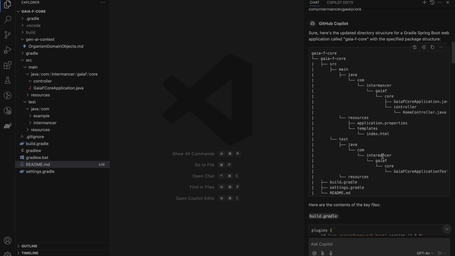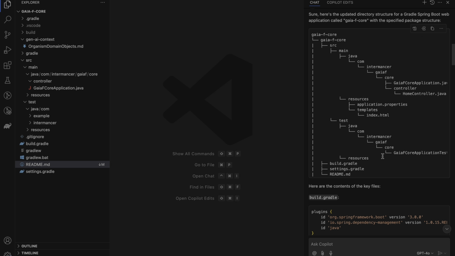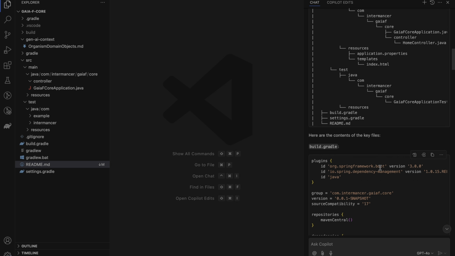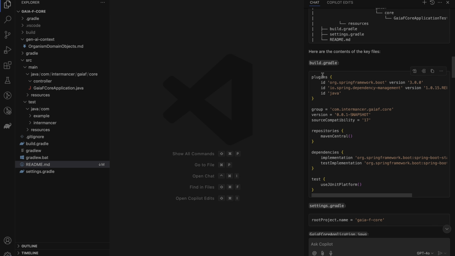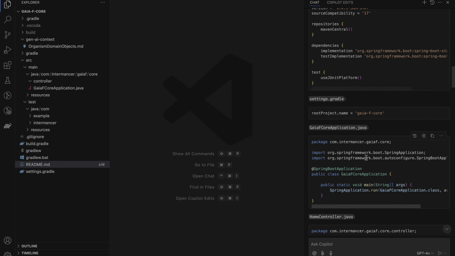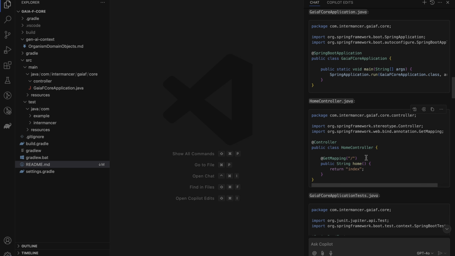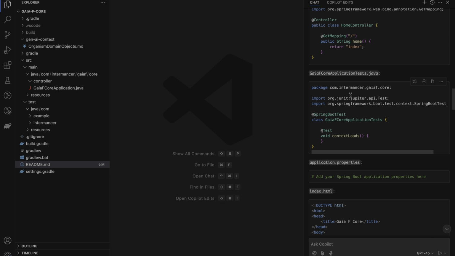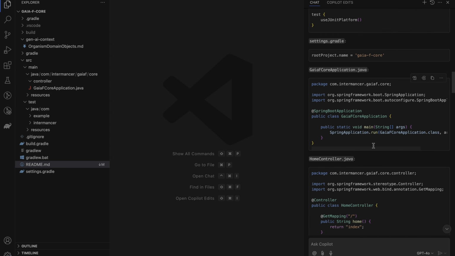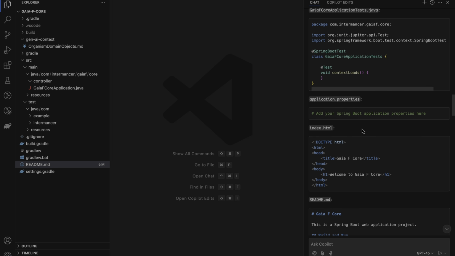And it said, you know what, fam, gotcha. And so it said, I'm going to redo everything just like we talked about. I'm going to add a bunch of stuff in here. I'm going to give you an idea what the build.gradle will look like. And here's some project information. Here's some test classes and your controller and your application.